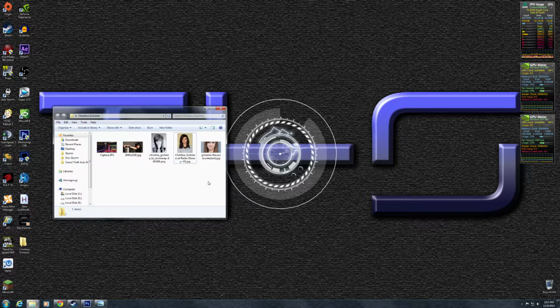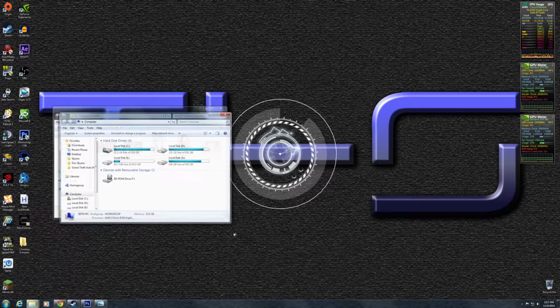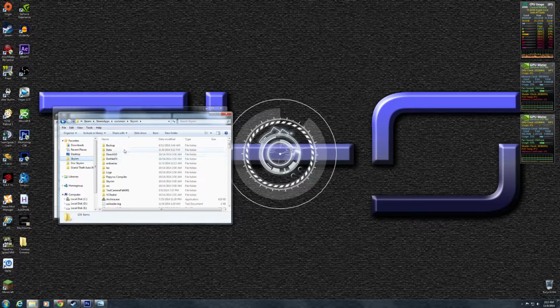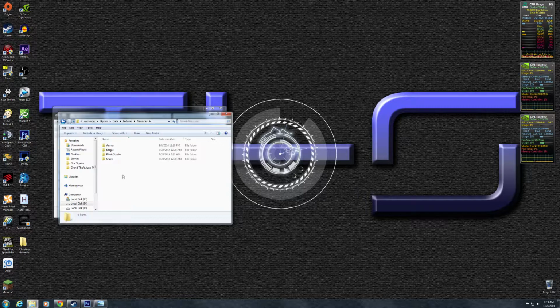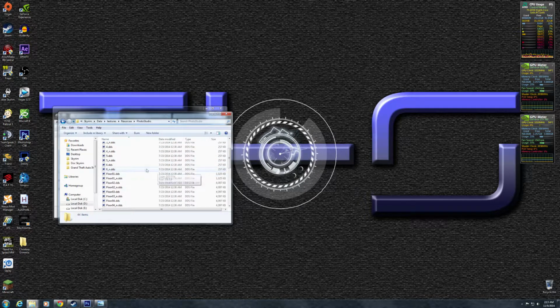Best way, just go to your Skyrim data folder, go to your textures, and if you downloaded the Nausicaa Studio, you've got to find the folder, which is right here, under Photo Studio. And then you're going to want to replace one of these seven.